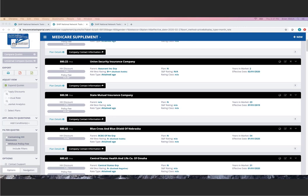And there is another question. Do you know if the companies offer other discounts, such as multi-policy like automobile, homeowners, etc., if the client also has that with the same company? We don't have any beneficiary information in here, so you're not loading in any current beneficiary data. There's a multitude of reasons for that. One is we don't want to collect or store personal information or anything that we would require as a HIPAA violation. So other than the zip code, age, gender, and tobacco status, we don't store or collect any of that data. That's kind of the main reason why we don't collect that. That may be a precursor to other coverage that they have.